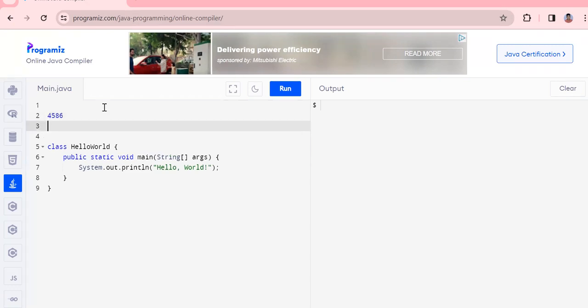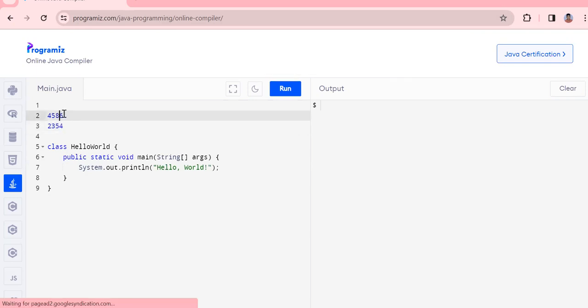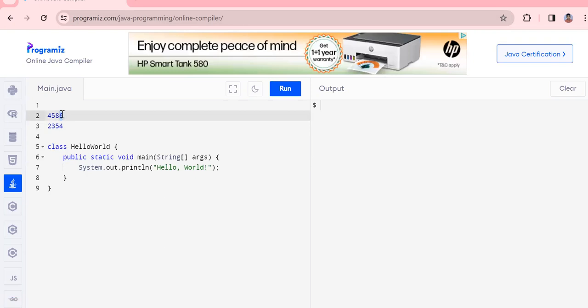The first number is 4586, and the second number is 2354. The last digit of the first number is 6, and the last digit of the second number is 4. So the addition of 6 plus 4 is 10. Now let's see how we can achieve this program in Java.